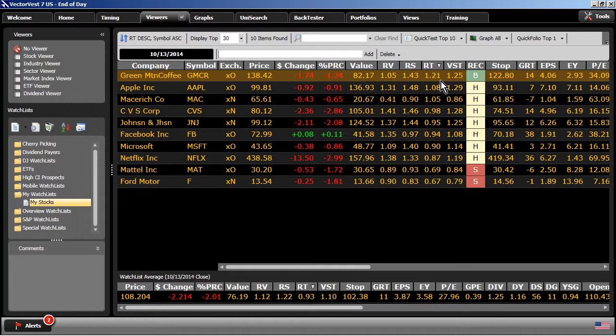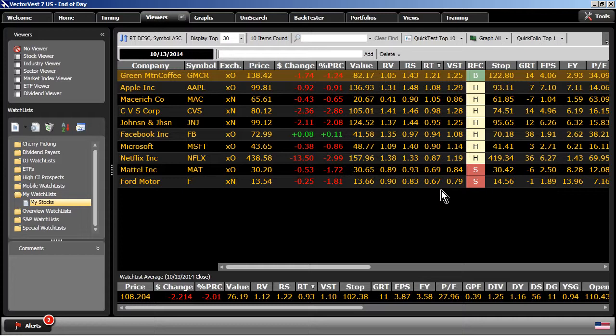Okay, so these stocks up here with an RT above 1 are the stocks that are doing what you want. They're going up in price. Any stock with an RT below 1 deserves your immediate attention. Those are the stocks that are potentially hurting your portfolio. You should revisit the reasons you bought the stock. If the stock's pulling down your portfolio, you should seriously consider closing that position. So the first thing you should do is identify any stock in your portfolio right now with an RT below 1. Now, let's look at 4 tips to help you determine if and when you should sell a stock.